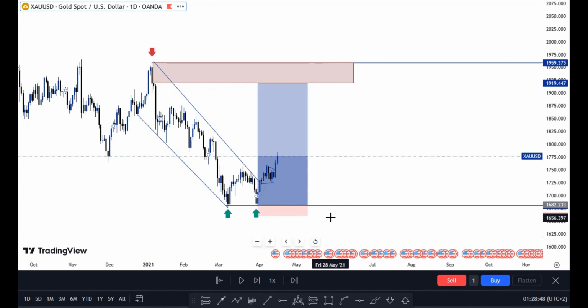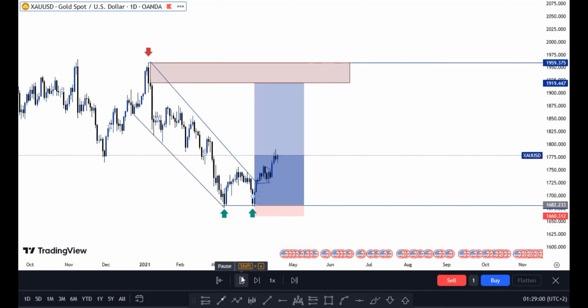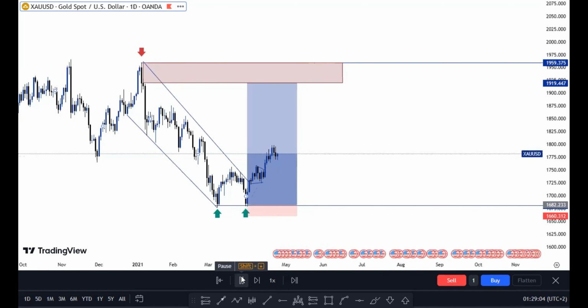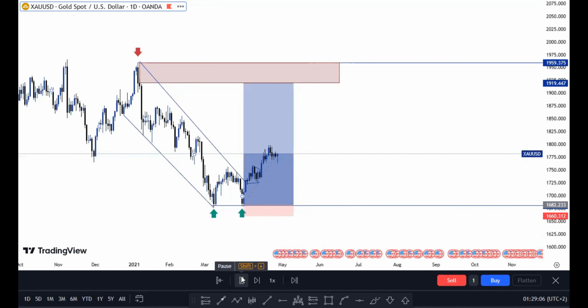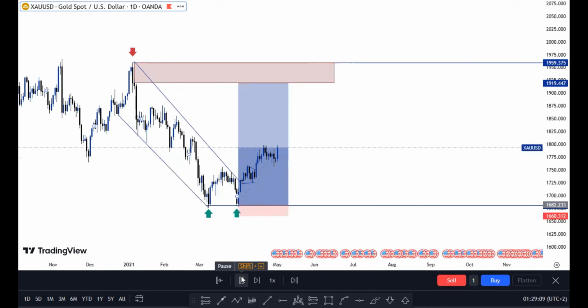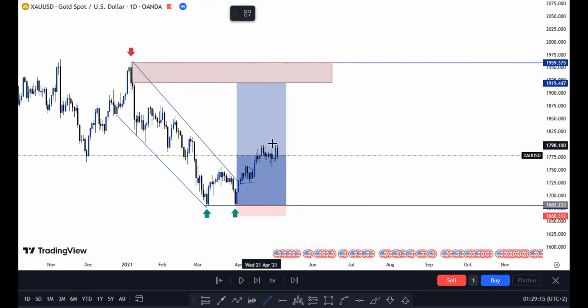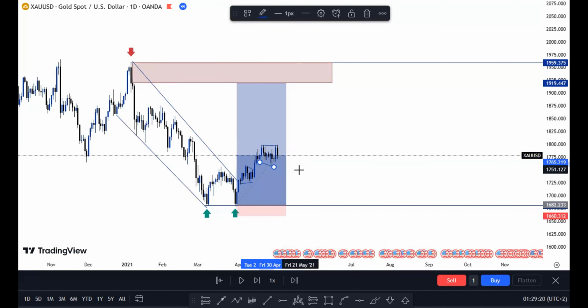So let me play it and see whether the next anticipated move or pattern is a correction, or the market is going to do whatever it does best. Let us see. The market plays and plays. As you can see, the market is giving us a correction. What is this correction for? The market still tries to tell you that I'm still going to be pushing to the upside. I'm gaining momentum along the way.